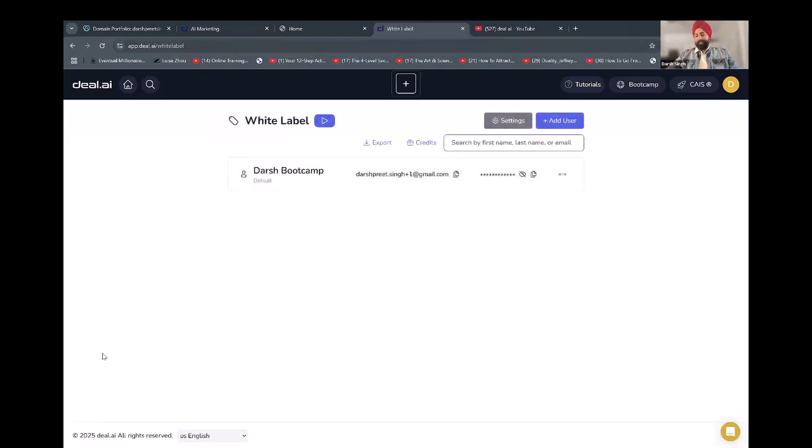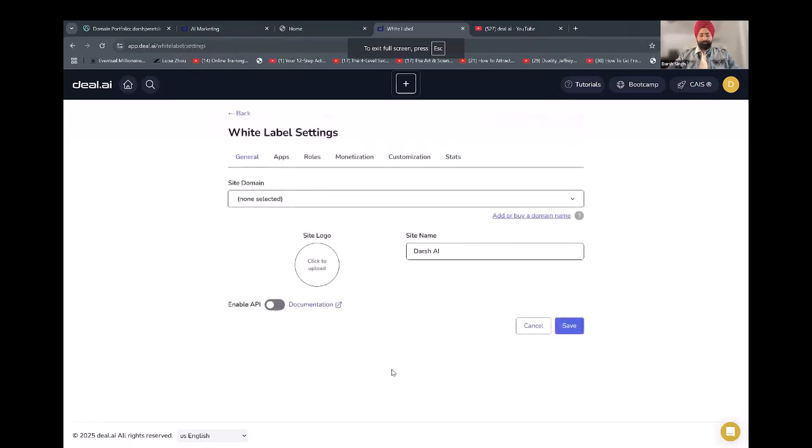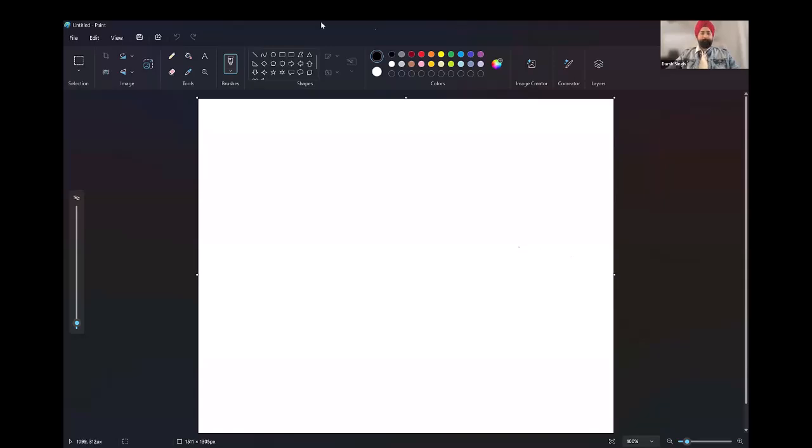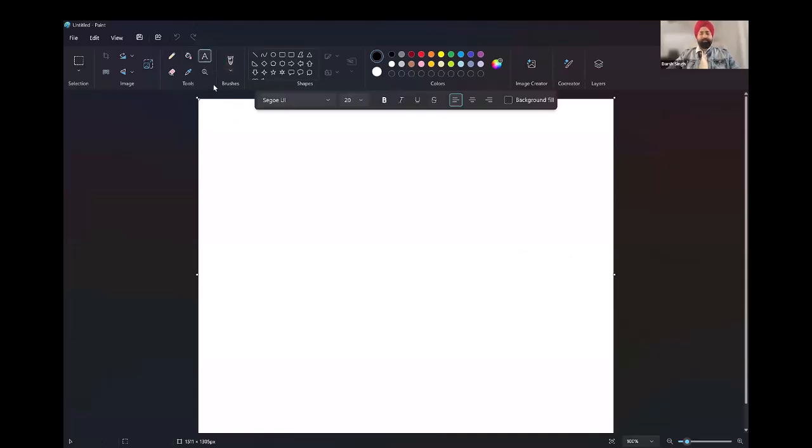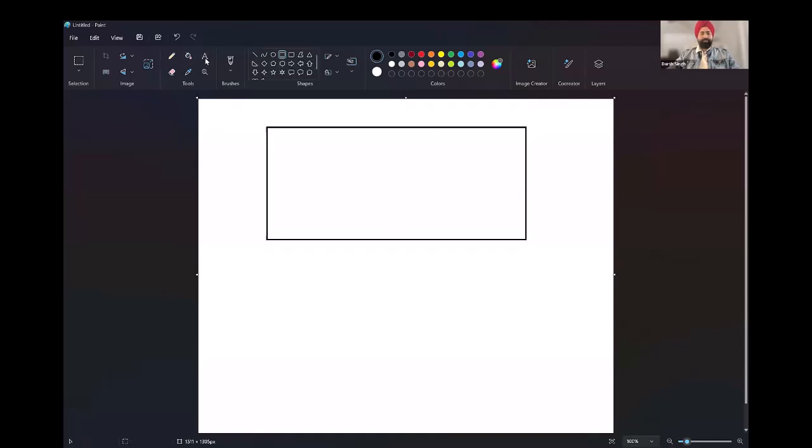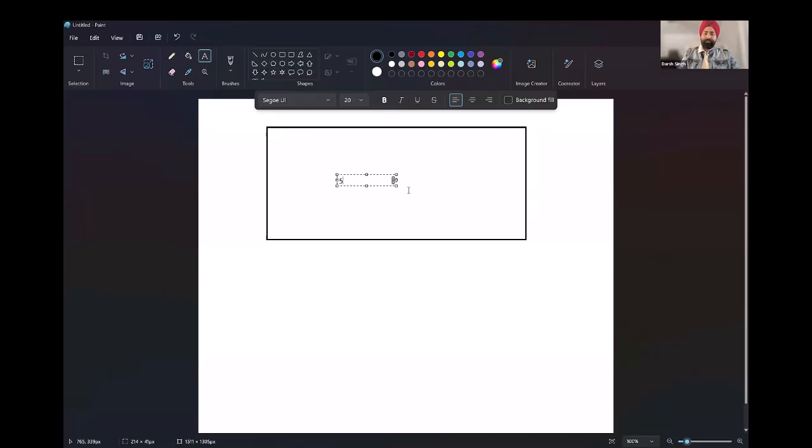Now, what are the other settings that you can change in white label? Let me create this first. So there are 2 ways. Let's say you have this dashboard which has 50 apps in it, okay? There's 50 apps in it. So this is, let's say, your dashboard or your white label.